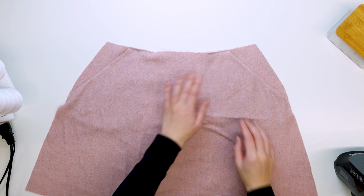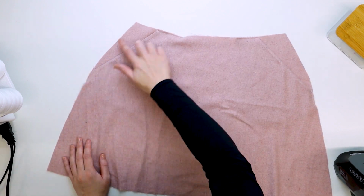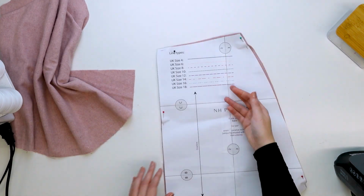Overlock or zigzag stitch the side edges of your front skirt. Then take your back skirt and overlock the side edges of these too.